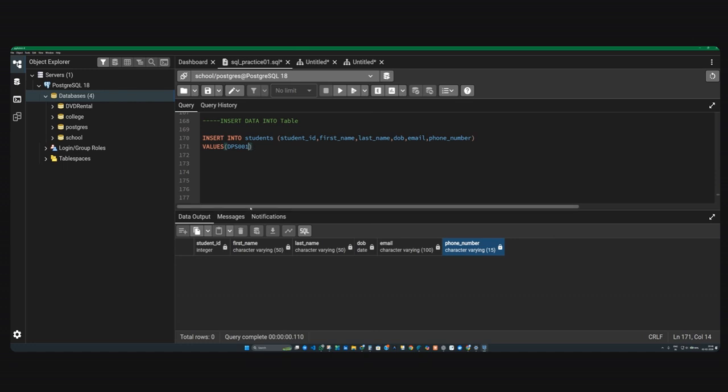First name, I'll say Ram. Last name Kumar. Then next is date of birth. I'll say 1 2 2011, something.